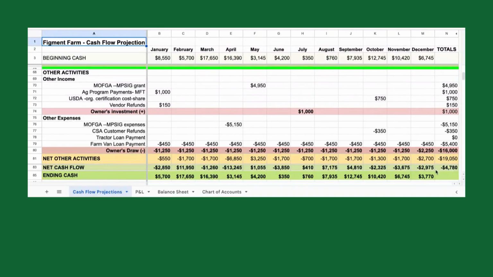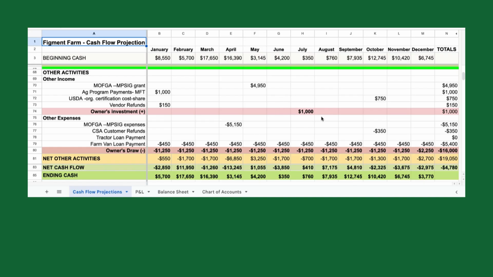They're planning on more cash going out than comes in. They started with $8,500 in January over here, and they're going to end with about $3,700 in the bank at the end of December down here. Going into the year, they know they'll have to use some of their savings to get by, likely in paying off that van loan. But let's look closer at how they invest this $1,000.